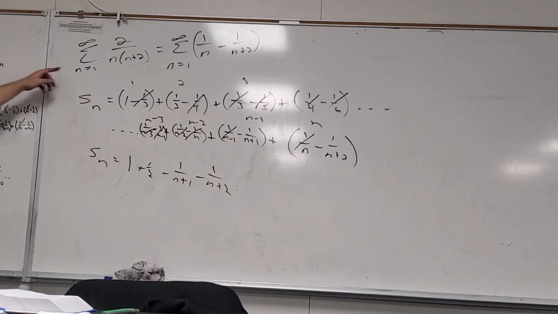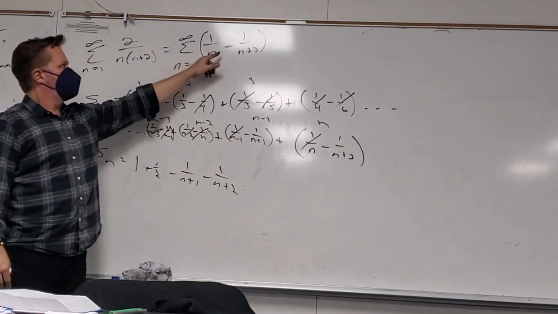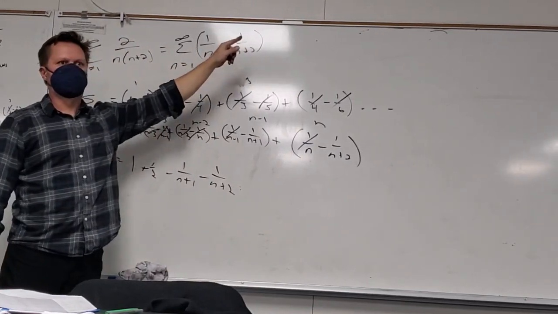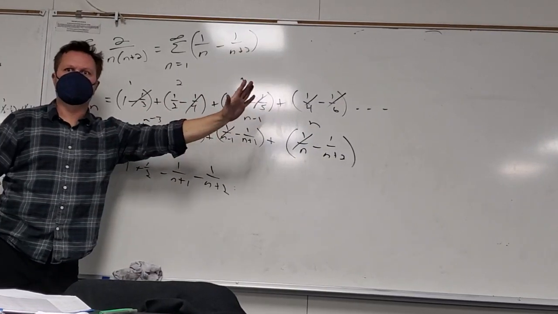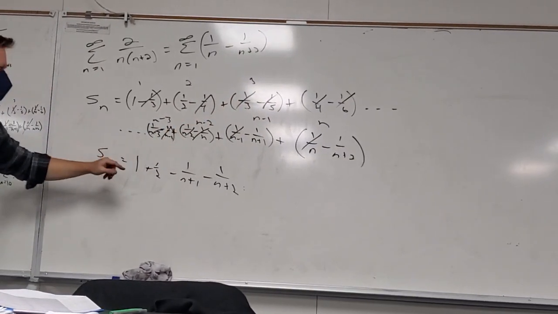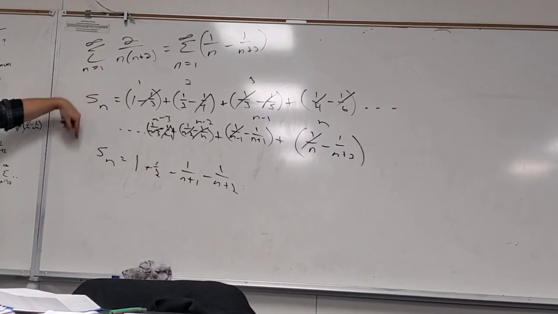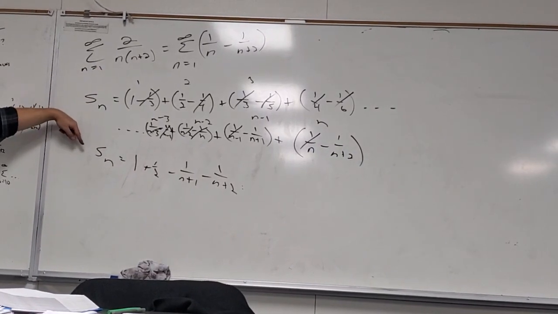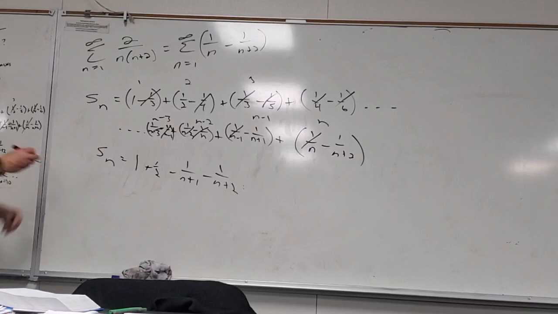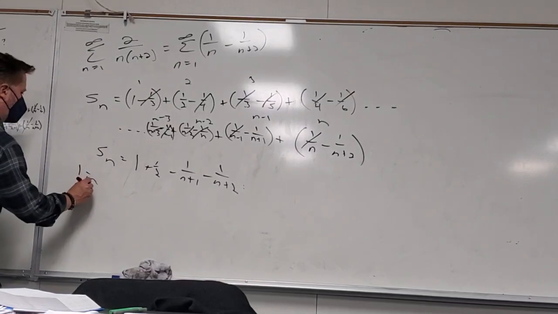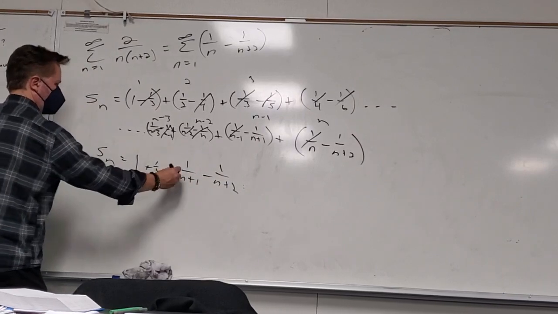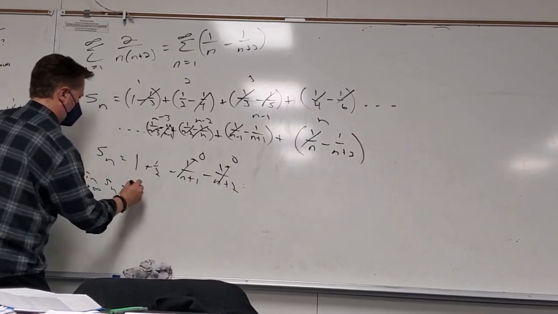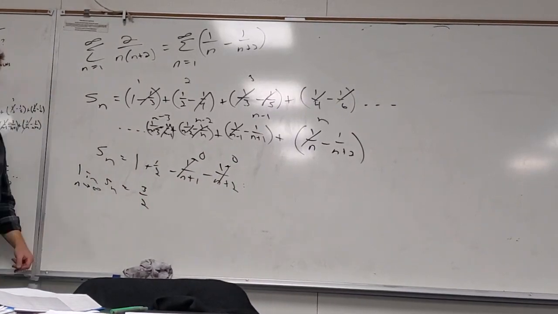This is how telescoping series work. They don't necessarily start off looking like them. Telescoping looks like fraction minus fraction, because then there's a possibility of this cross cancellation through the terms. Now, how do I figure out the actual full sum? Who remembers what we talked about earlier? Take the limit. We'll let n go to infinity. What do these two do? Zero. So this sums up to be 3/2.